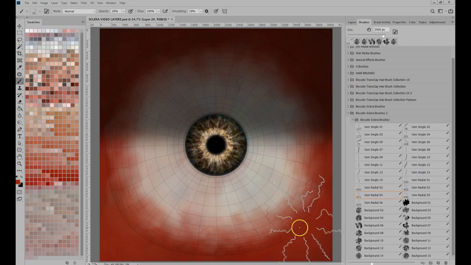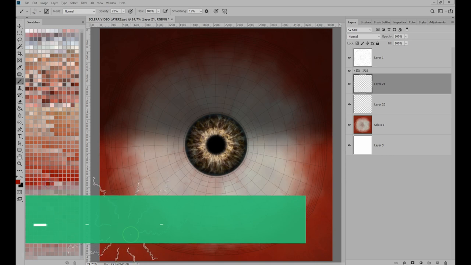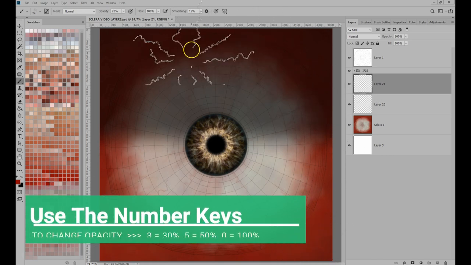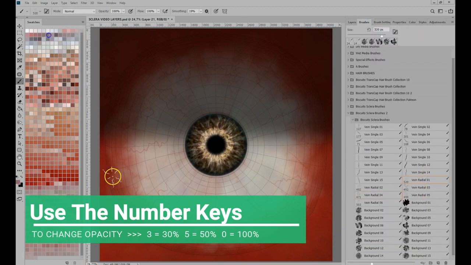And once the red covers the entire texture, I will start making fluffy clouds in light pastel colors, building up several layers. If you see my brush opacity magically change value, it is very easy with the number shortcuts. The 3 key gives an opacity of 30%. The 5 key makes the opacity of the brush 50%. And the 0 key gives an opacity of 100%. And so on.